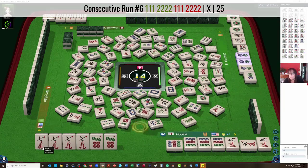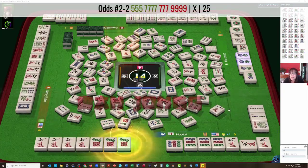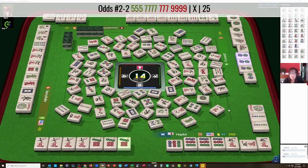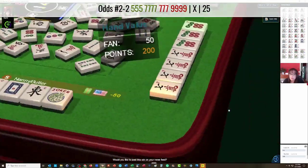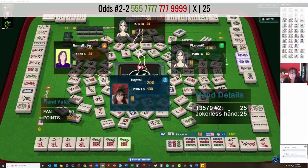Uh-oh. Now there's our Mahjong. It paid off that time. They had three jokers. My guess is they would not be ready with all those jokers. And that's why I took the risk. And we got a winner out of it. 5-7-7-9. Pung, Kong, Pung, Kong.